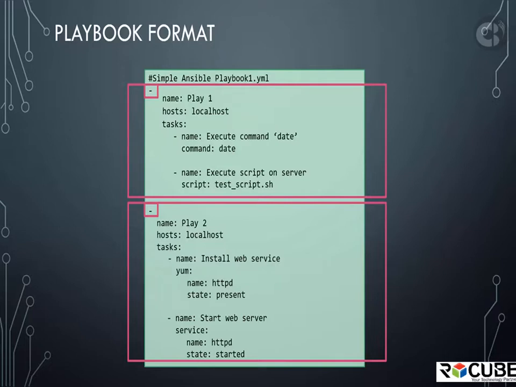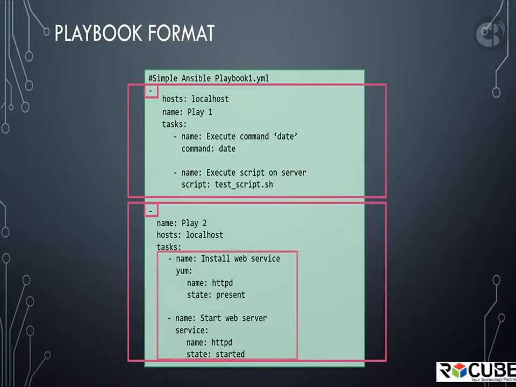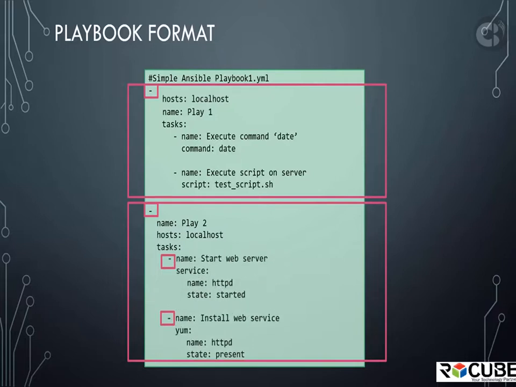These are properties of a dictionary, so the order doesn't really matter — even if you swap the position of name and host, it's still a valid play. However, tasks is a list, as denoted by the dashes. Lists are ordered collections, so the position of entries matters. If you swap the position of entries here, we are instructing Ansible to start the web service first before installing the httpd package, which is not a desired solution.